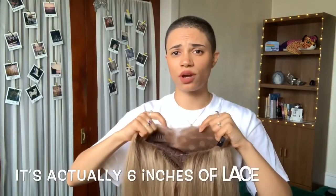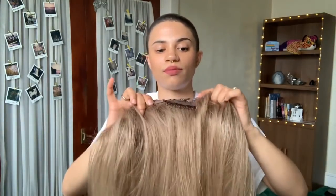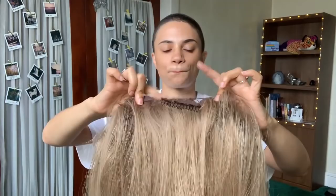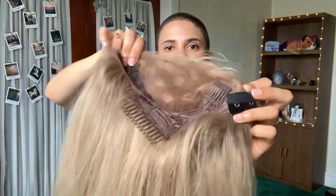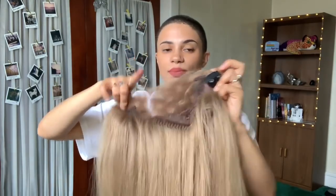So you have about 4 inches of lace in the front, which is a really decent amount. This is what the bottom of the wig looks like. It comes with these little adjustable straps already sewn into the cap down here. This is to make the wig looser or tighter. Then on the side here, where the ear tabs are, this little black thing is where you could also stick an elastic band.